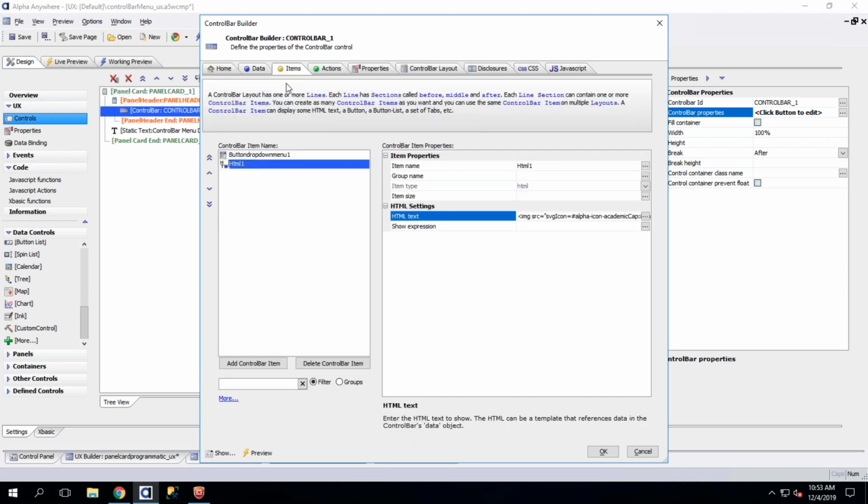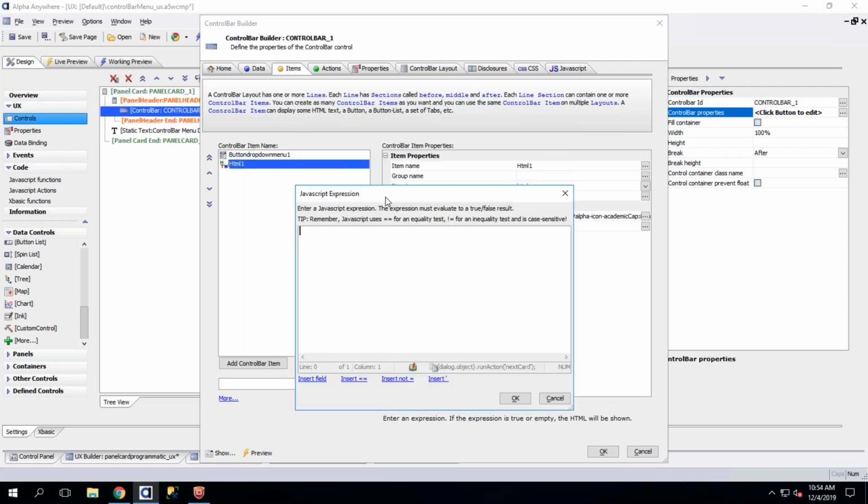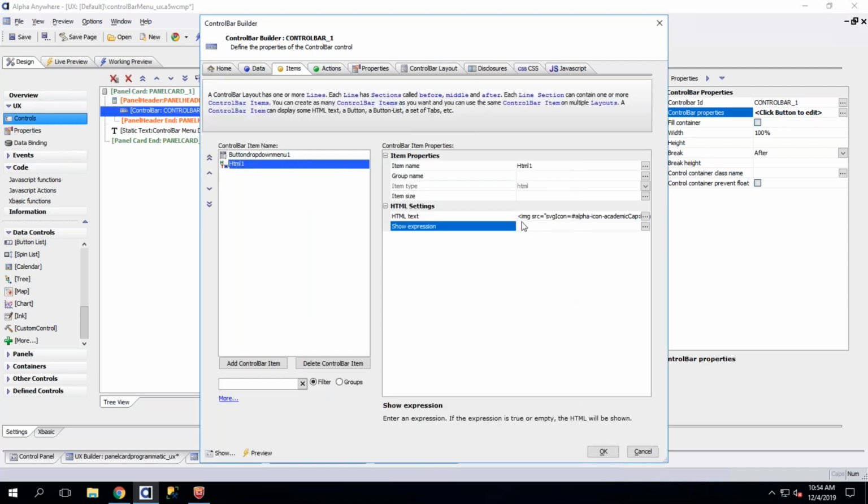But we can go back to items and you'll see that there's something called the show expression. This is very similar to the expanding menu concept, i.e. you can define the things you want to show and then on the fly hide and show them using the show expression. Now, very important, this is client side, so it's going to want to use JavaScript to render it. The control bar is going to show and hide these items on the fly via the show expression. When I was on the other menu, we used a server-side expression. So you just have to be a little careful to know which scenario you are in.